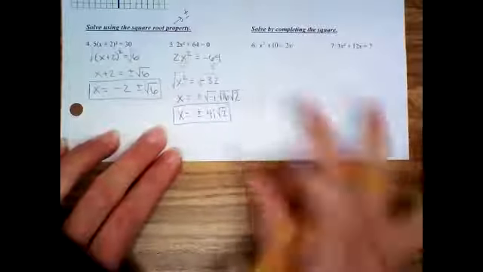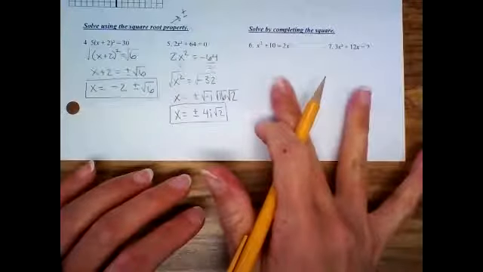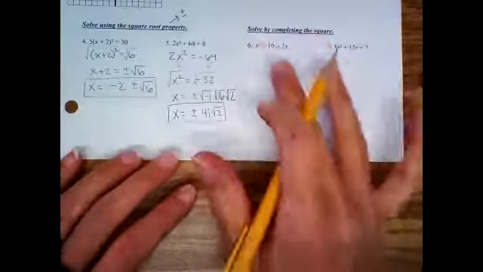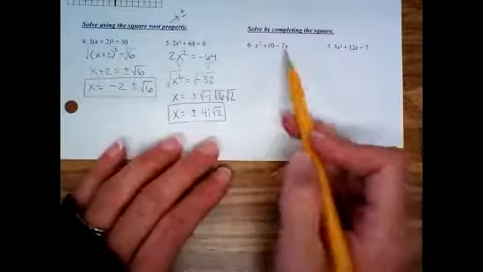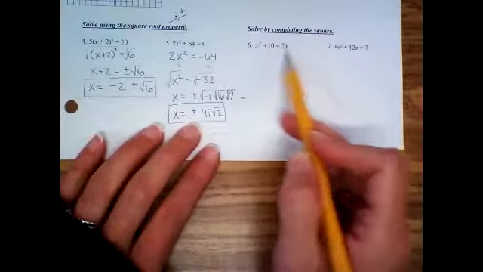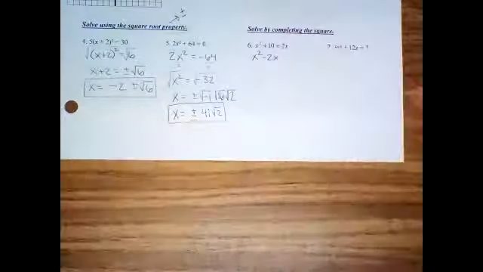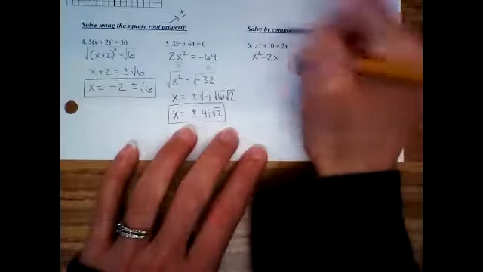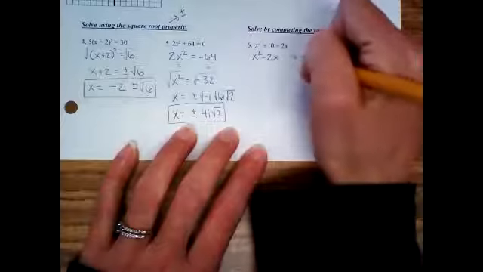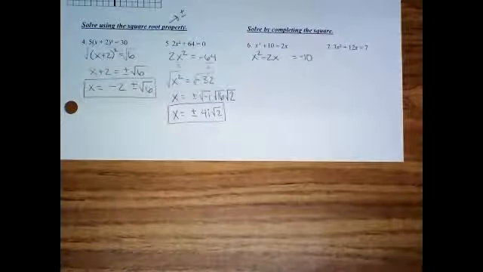All right, and we'll do these two and then we'll do a break. This is like what we did on the warm-up. We learned completing the square last class. You're just going to finish it up and actually get an answer. Now, the first thing we need to do is rearrange this one. I'm going to need to subtract over the 2x. So we'll have x squared minus 2x. Leave a little gap, and then you have to subtract over the 10. So it'll be minus 10. Those two things just switch places.